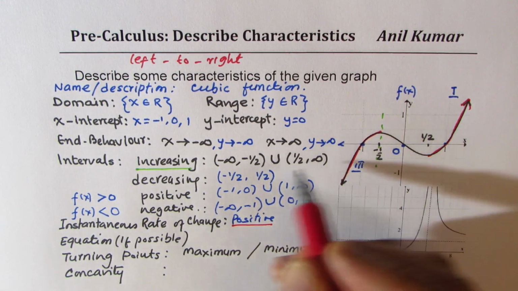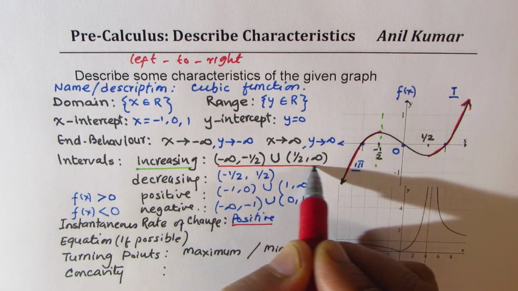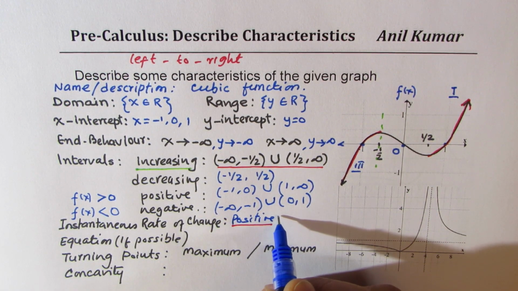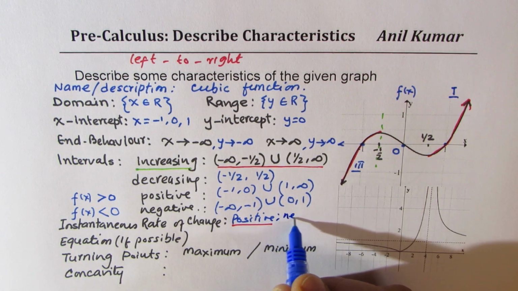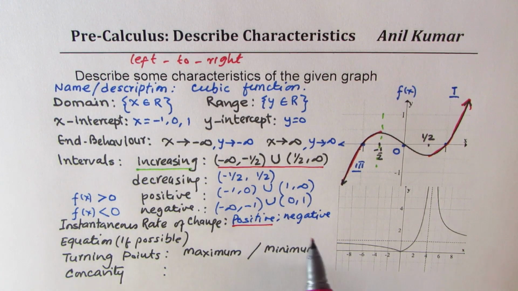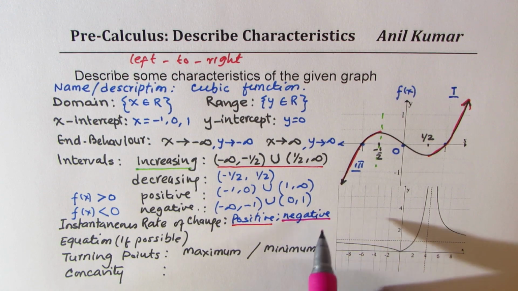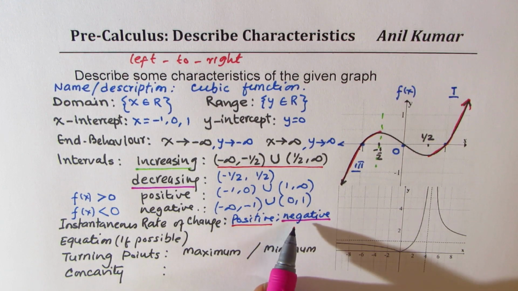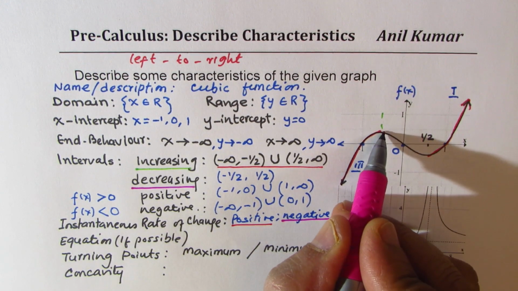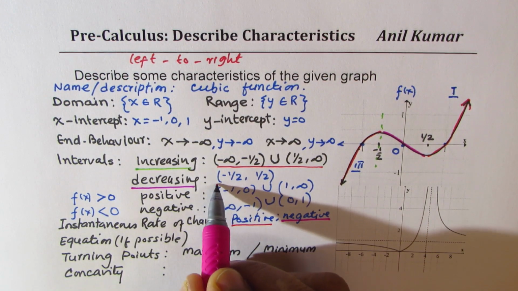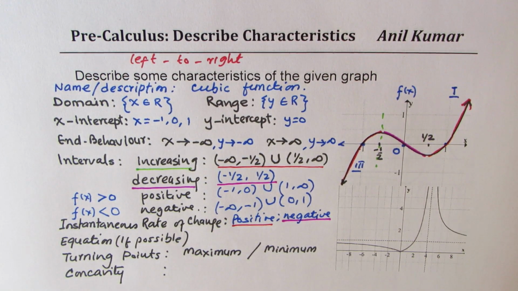Positive whenever it is increasing. So that is this interval. Is it okay? And let me write here negative. Let me show it with a different color so that you can correlate the two, right? So negative when it is decreasing. When the function is decreasing, the instantaneous rate of change is negative, right? So this portion is negative. You get it. So negative, it is from -half to half.